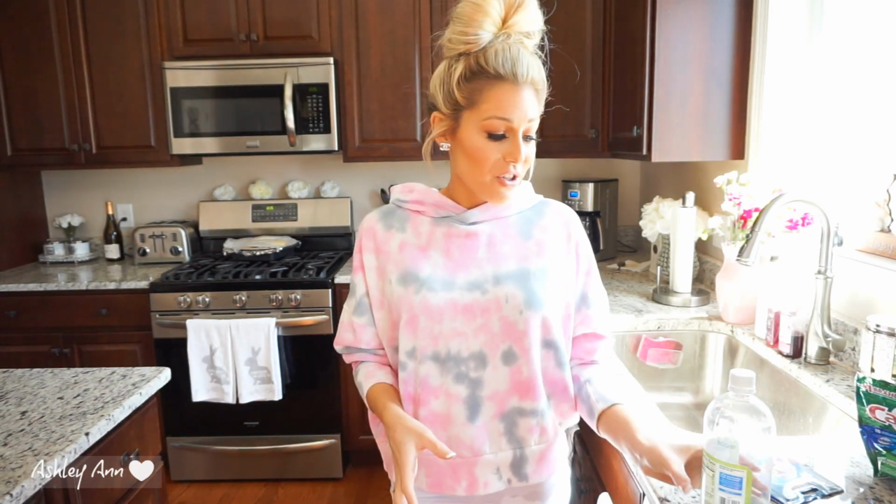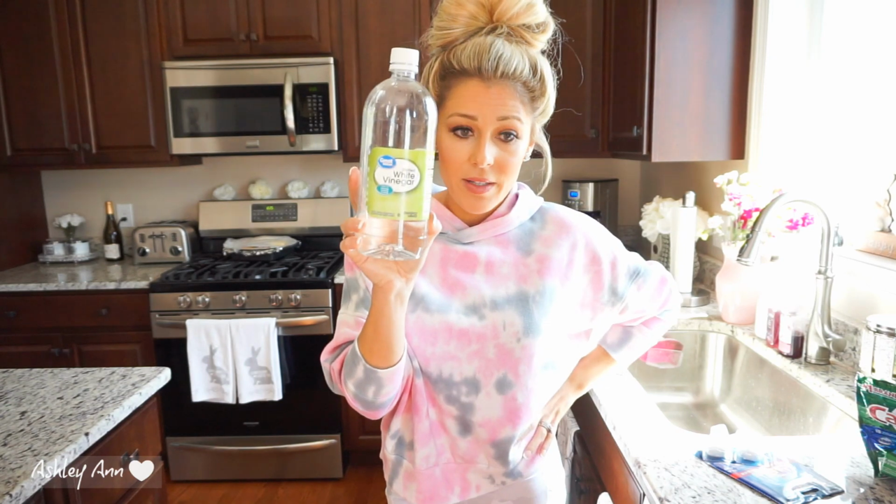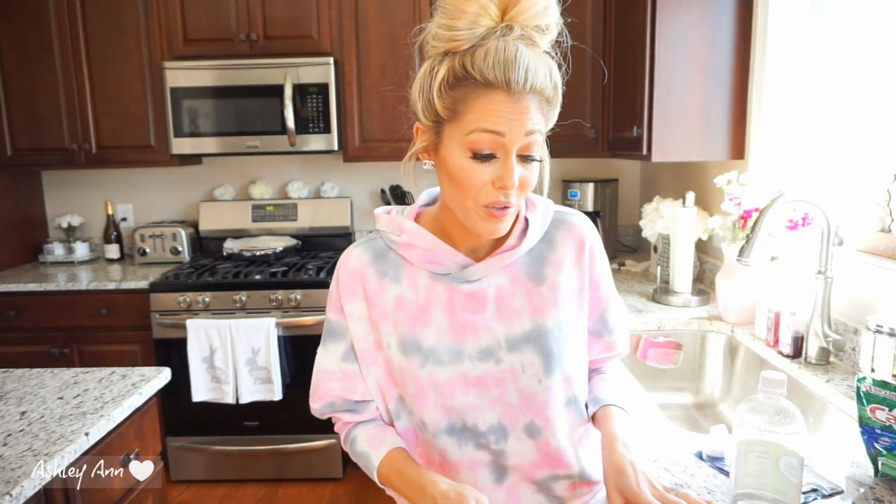But next, what you are going to want to do, and I kind of go a little bit overboard, is do a normal clean of your dishwasher with nothing in it, with vinegar inside it. To use the white vinegar for a clean cycle, when I was looking it up, it said to just use a measuring cup. It could be a 1/4 cup, a 1/3 cup, a 1/2 cup. It honestly doesn't matter.